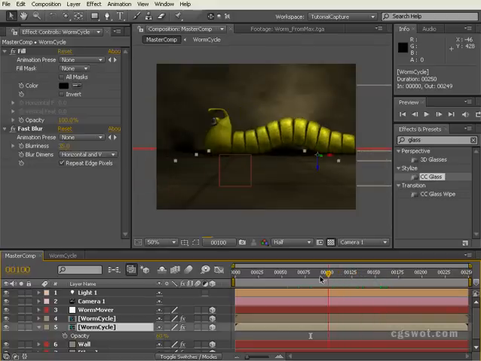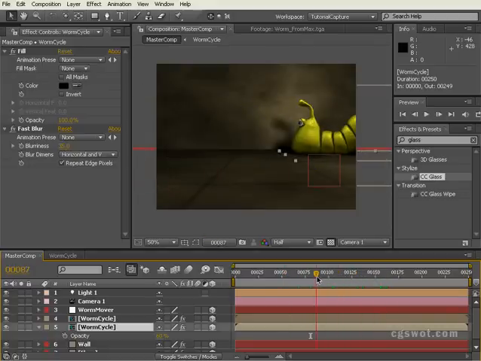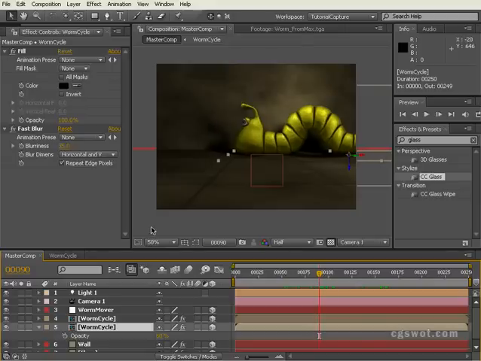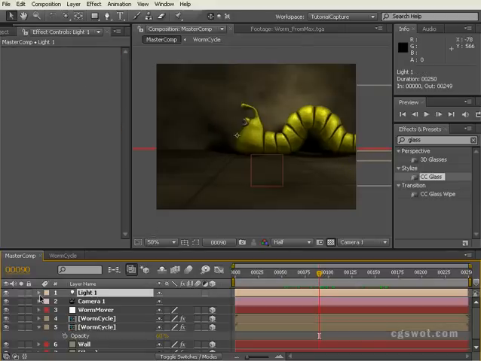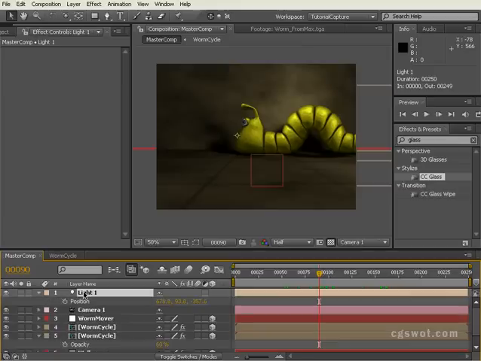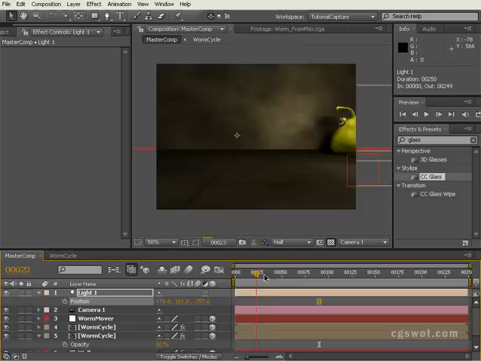So there's the main shadow that's casting along the back there, and I think we should probably just bring our light down slightly. So if we just go to our light, hit P, bring up position, we can play with our light a little bit here. Just bring it down a little lower, right there, and that's looking pretty good.